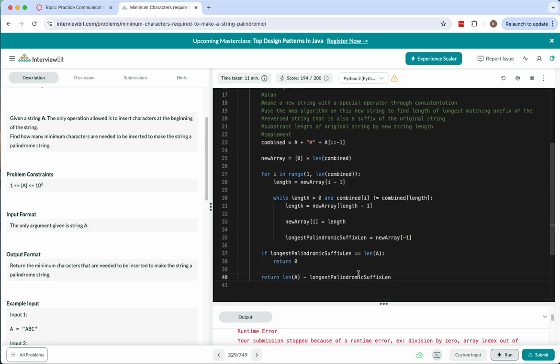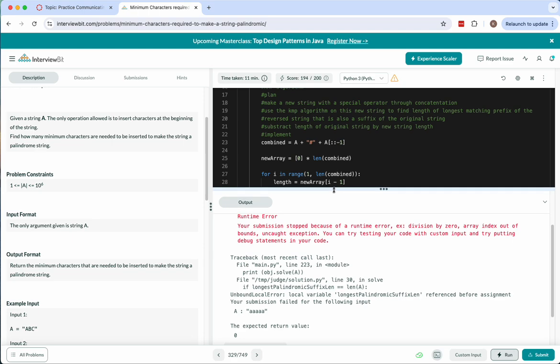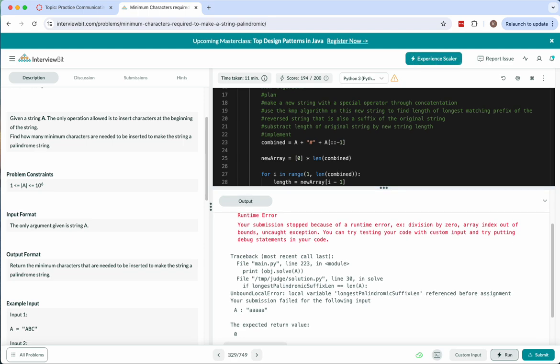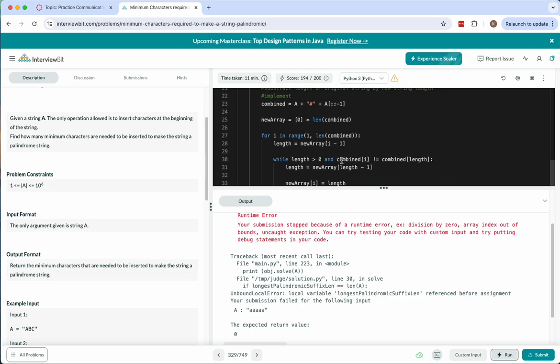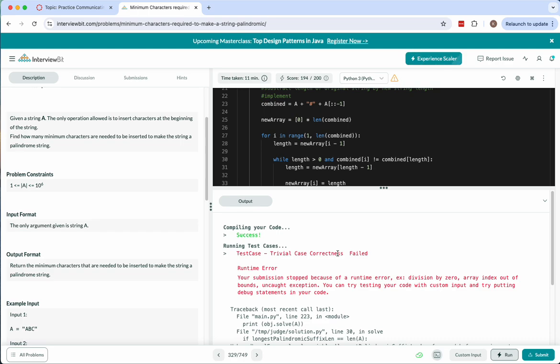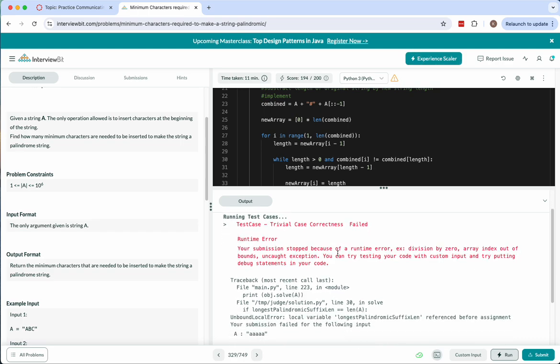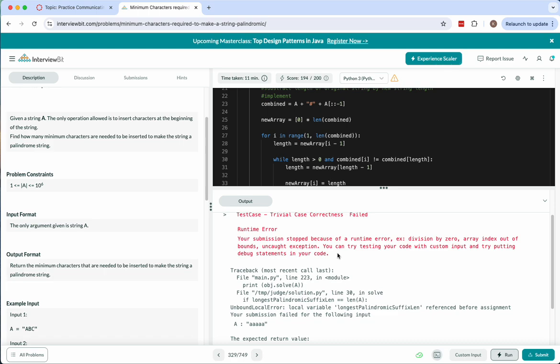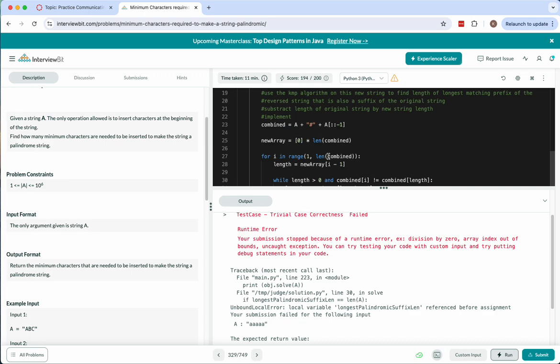Did I write it differently? Let's see what line is it.